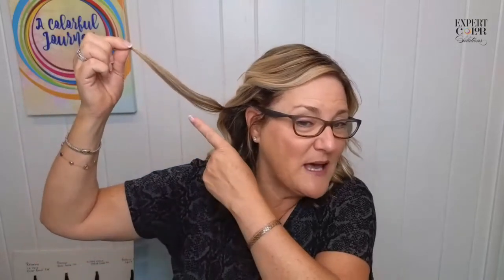The other question I get is: what do you do after it washes out? It doesn't wash out, guys. My hair has been colored demi for 10 years — if it washed out, would any of this hair not be gray? I want to debunk that myth. If it was totally washing out after three weeks, I would have 100% gray on this entire strand because it's been nothing but demi this whole entire time.